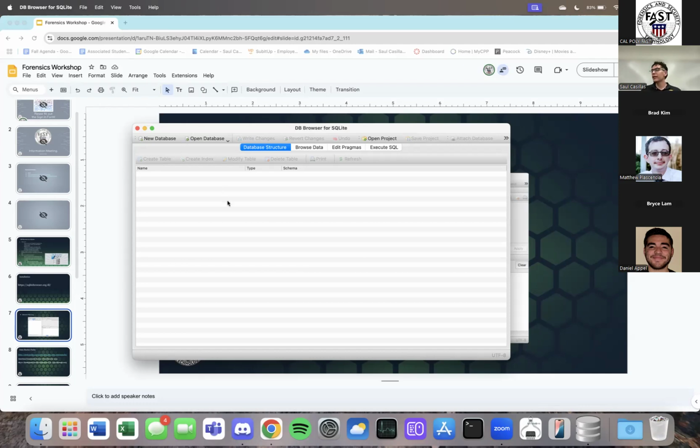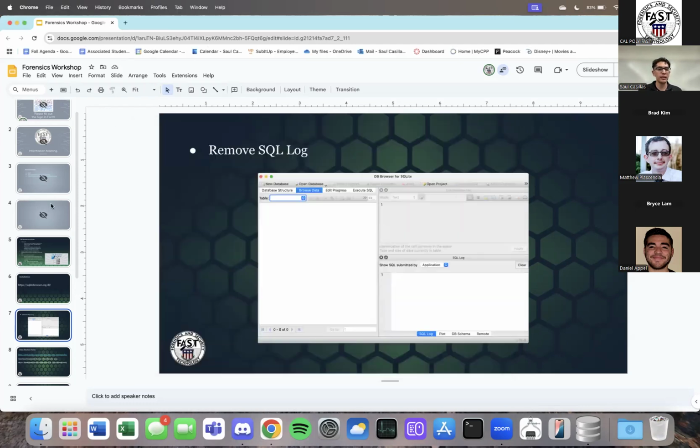And then, like I was saying, DB Browser for SQLite is built into Autopsy and other forensics tools. So that way, like I was saying before, if you're analyzing WhatsApp files or user preferences files, or whatever the files may be, you're actually able to do that in Autopsy. All right, cool. So once you go ahead and do that, now let me go ahead.